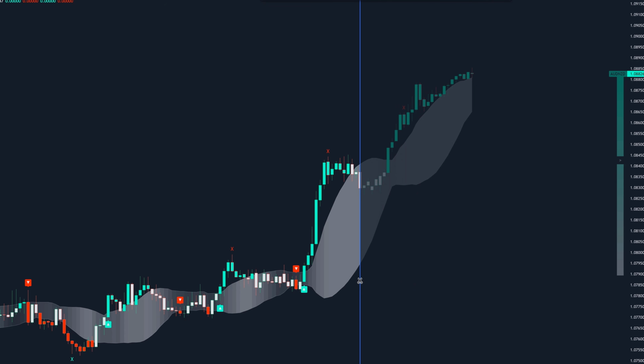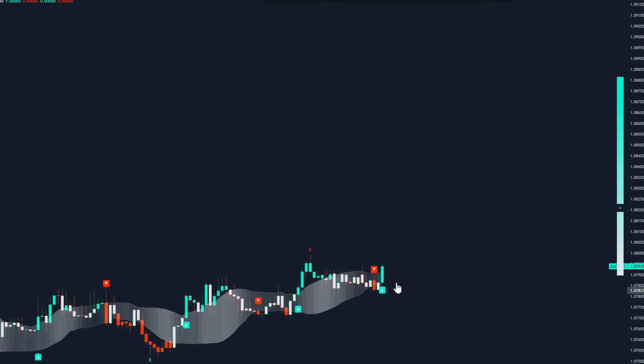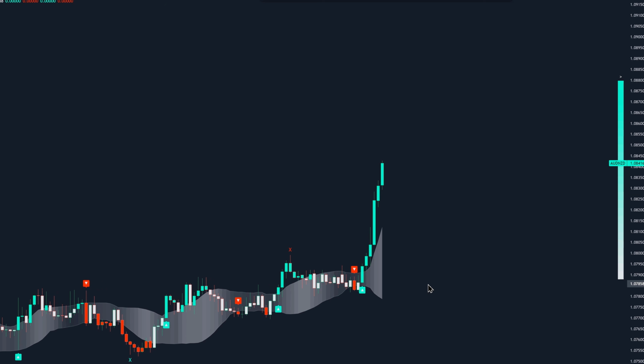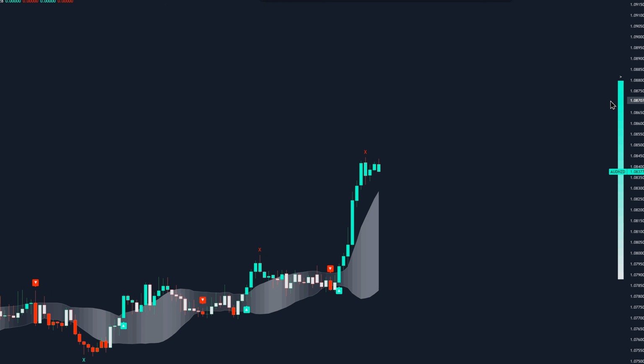So for example, if we go down here where the bullish trend was just beginning, you can see that the arrow was actually pointing all the way down here, which means this was a weak or a moderate bullish trend. But if we let the market play out, then the trend is going to get stronger and stronger, and this arrow is going to keep going up until it eventually gets outside of the gauge. This is the maximum strength any trend can have.